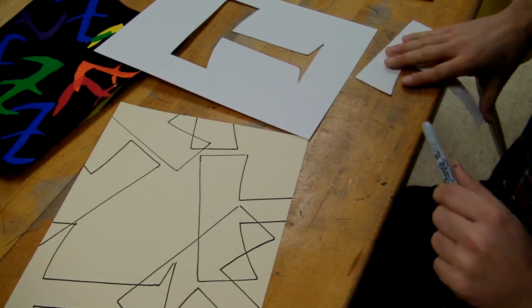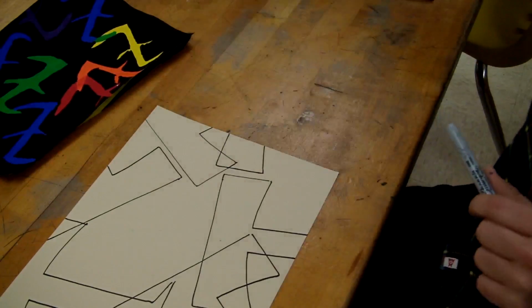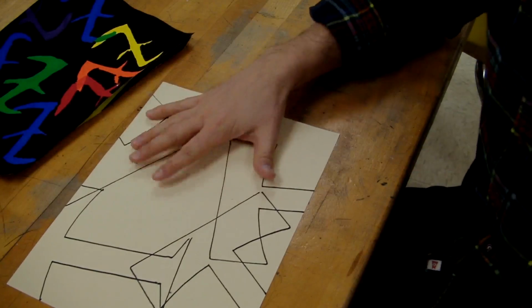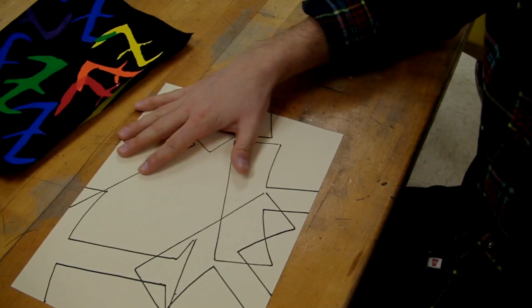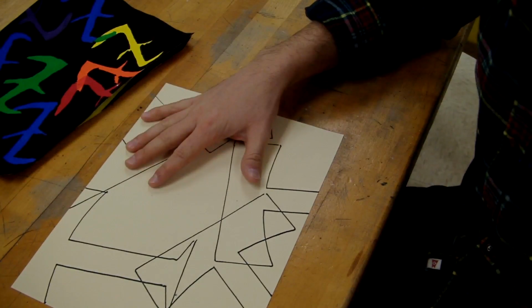That is the next step, is you are going to go ahead and just trace. At this point, put your project away, because the next step is we're going to go over colors.